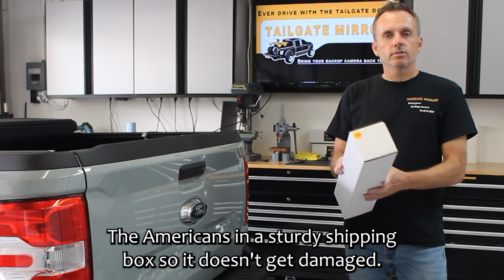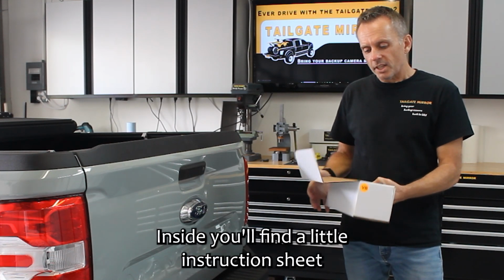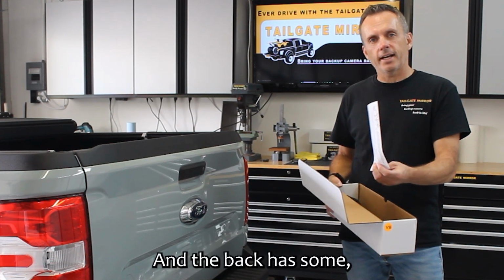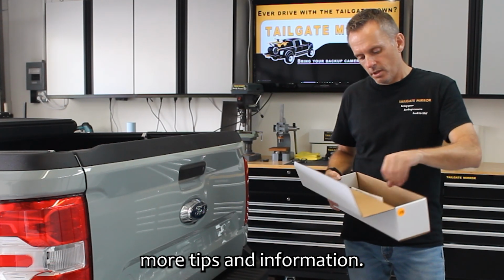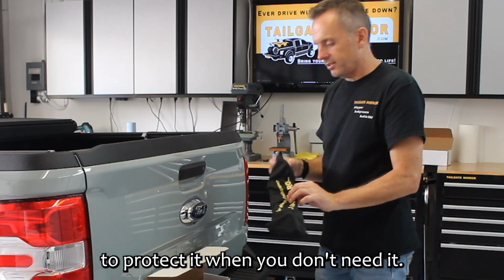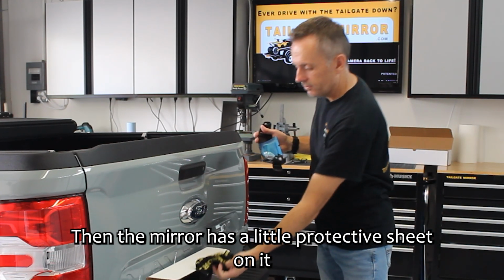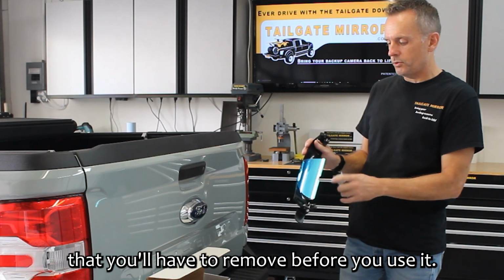The mirror comes in a sturdy shipping box so it doesn't get damaged. Inside you'll find a little instruction sheet that basically talks you through what I'm about to show you, and the back has some more tips and information. The mirror is in a little bag to protect it when you don't need it. Then the mirror has a little protective sheet on it that you'll have to remove before you use it.